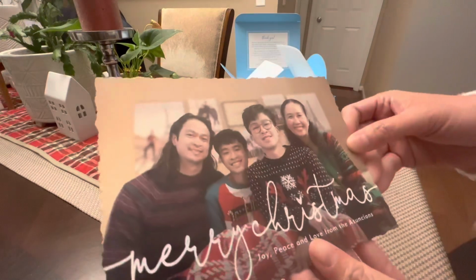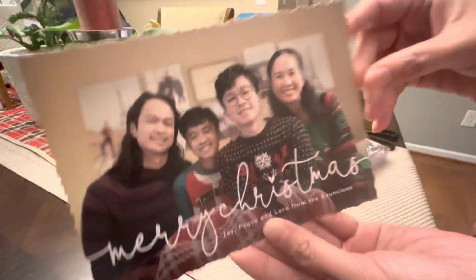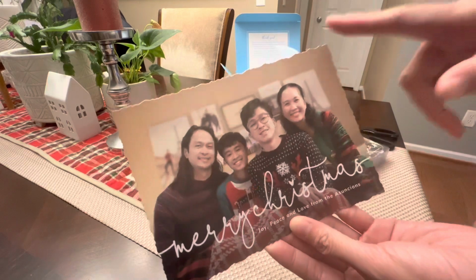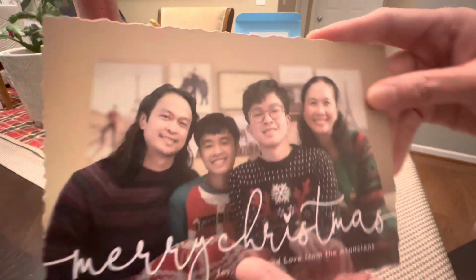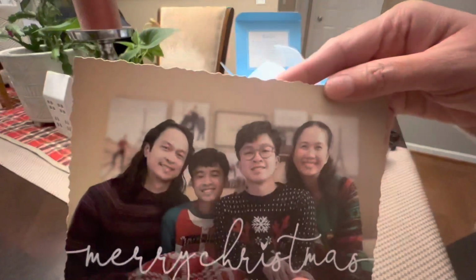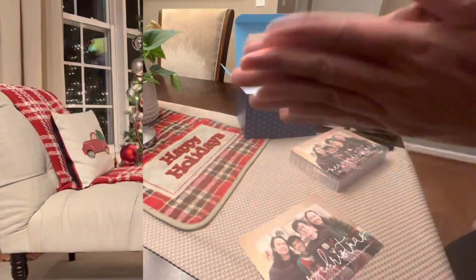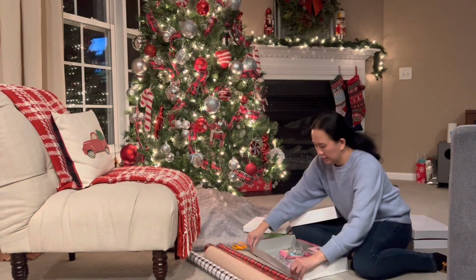It's actually a matte finish, and it's just plain at the back. And this picture is just taken with an iPhone. There you have it. Gift wrapping time. Come on.